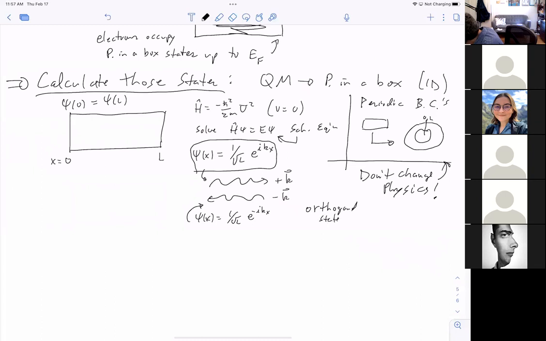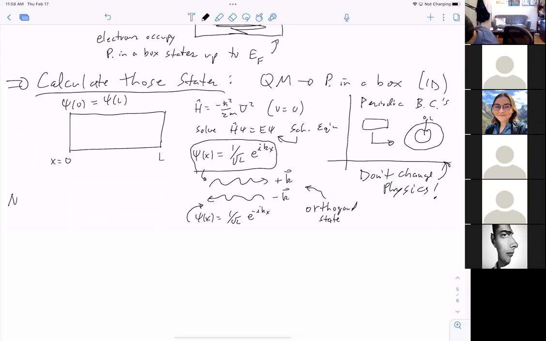And that's important because when we count the modes, we're only counting all the orthogonal states, all the orthonormal basis states. So when I count modes, the negative going electron waves are different than the right going electron waves. Those are completely different states. Okay, so that's nice.